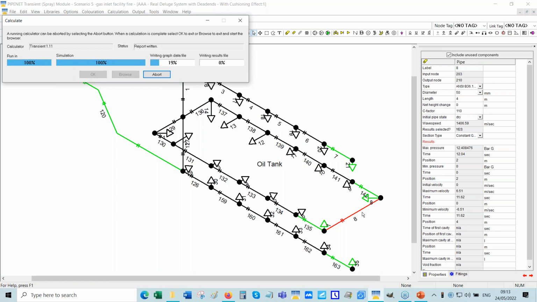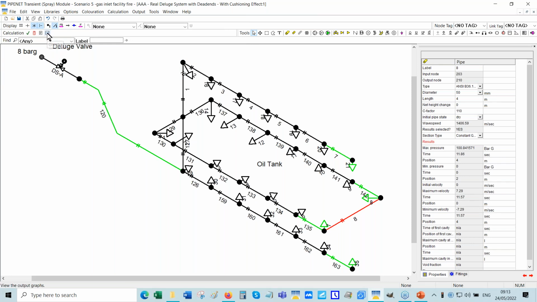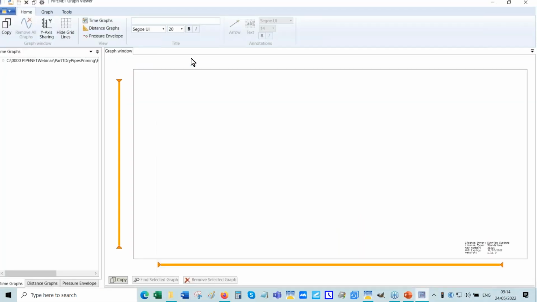It will simply say that this pipe here is going to be full of air, or whatever the case may be, but you won't see this cushioning effect.